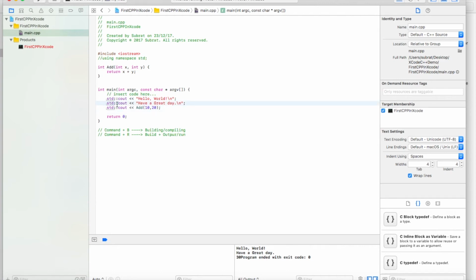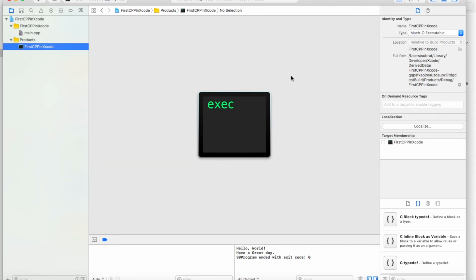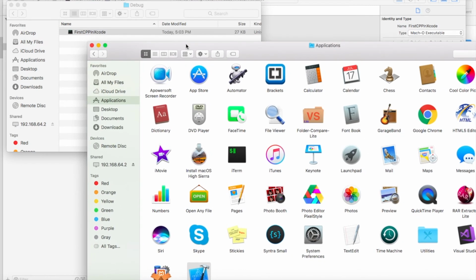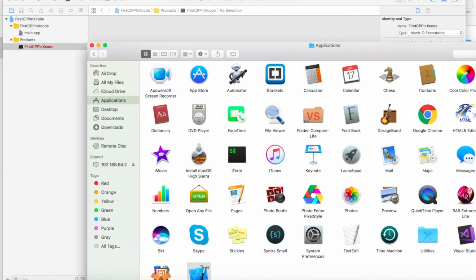You might be thinking where it is generating this output. So you can click here, just right click, then show in Finder, go there. Yes, this is the place where it is generating your output. Fine, this is the place where it is generating your output. But I think it is creating this output in some default path. So if you want your output to be in a specific path, that also you can do using this option.